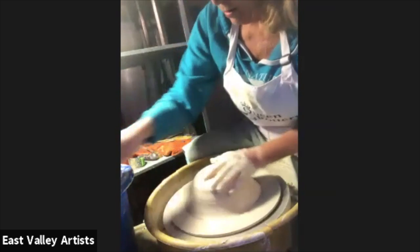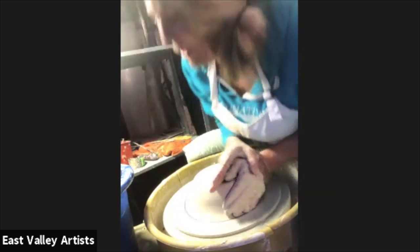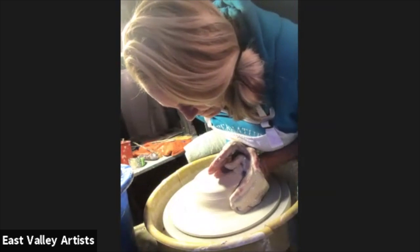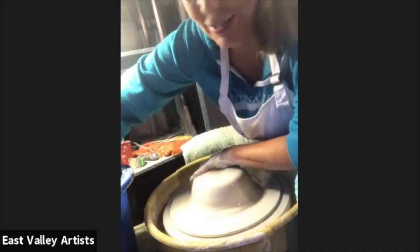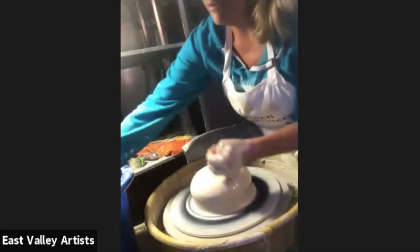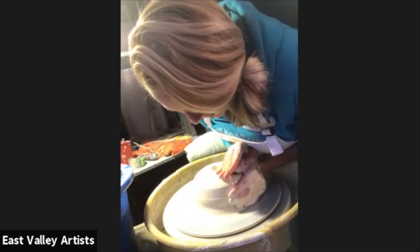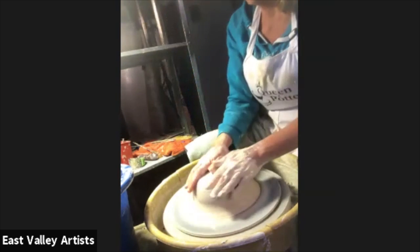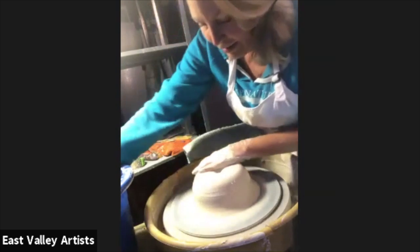Nope. Okay. Sometimes I have to grip the wheel with my thighs, like riding a horse. Oh, let's try it again. When I did my last demo, I was afraid to center the big piece on the wheel, so I cheated and I centered it first with nobody watching. So let's see if we can get this back. Okay. Oh, let off slowly. Okay, ideally, there we go. Okay, let's go.